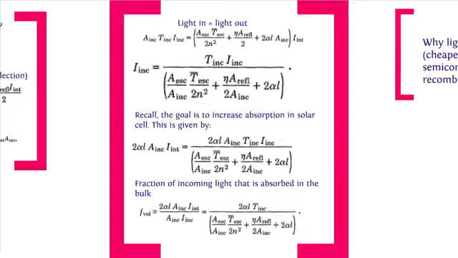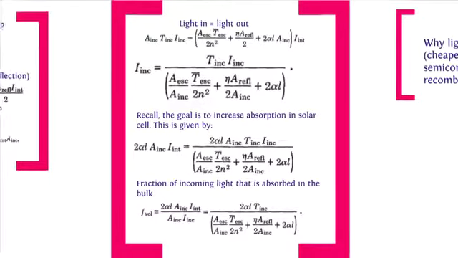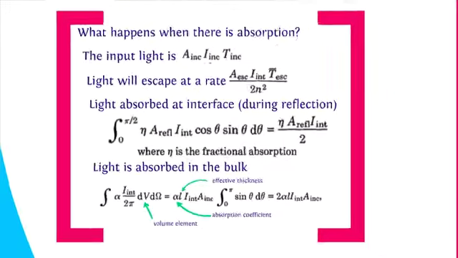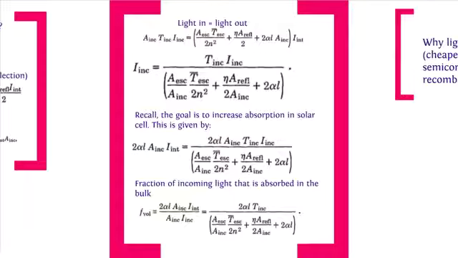Now, recall that our goal is to increase the absorption in the solar cell. The absorption itself, or how much power is absorbed, can be written as 2 alpha L, the factor 2 because of the reflection, is in I2. Remember, this is the same term we had here. That's the absorption in the bulk of the solar cell, which is what we're trying to utilize. So this is what we are trying to increase, and you can get an expression for that.